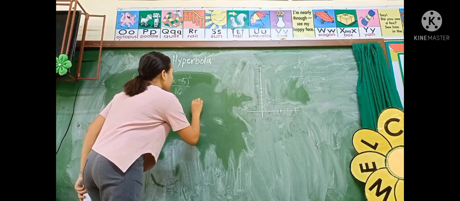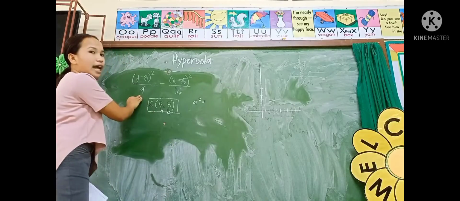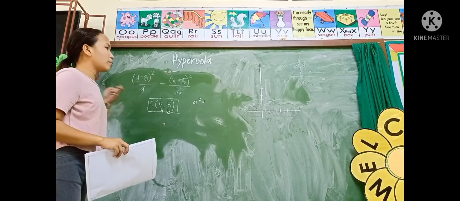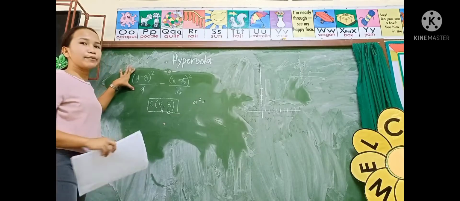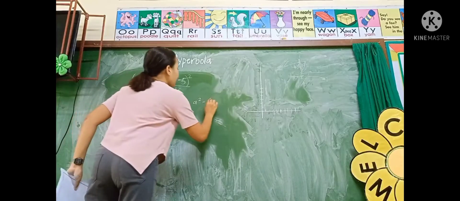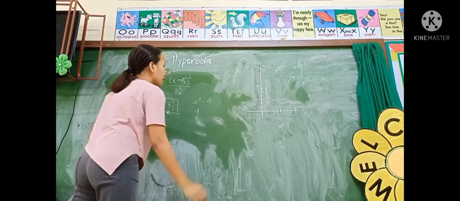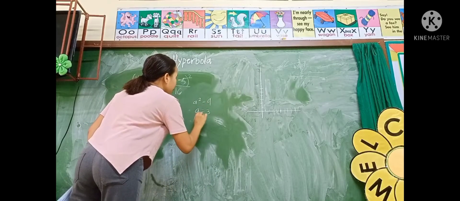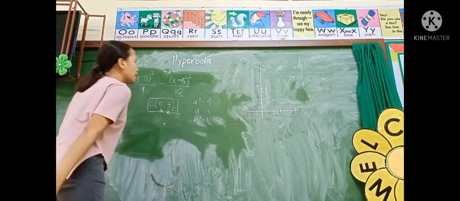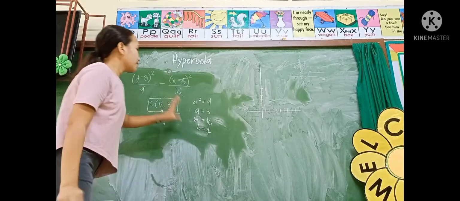But before that, let's find the A and B. So, A square here is the 9. Sa hyperbola po natin, hindi po natin tinitingnan kung alin yung malaki or yung maliit. Kung alin yung nasa ilalim ng my square. So, ang ating A square ay yung 9. So, A square is equal to 9. To find A, square root of this, both sides. So, the square root of 9 is equal to 3. And then B square is equal to 16, as you can see here. So, the square root of 16 is equal to 4. So, we have now the A and B.